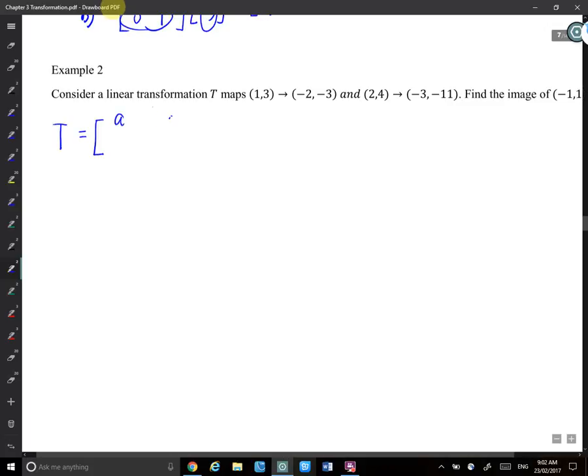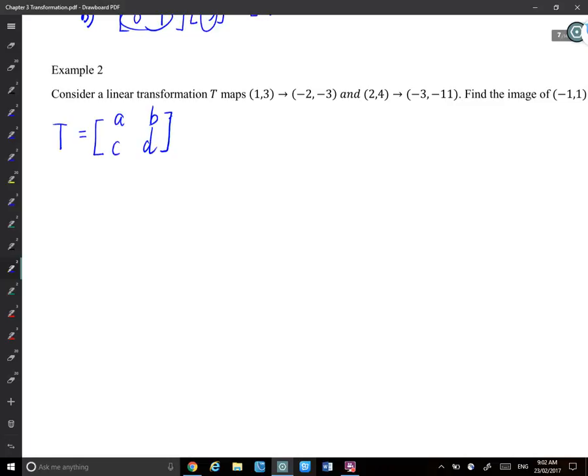So I will give it A, B, C, D. Because it's a 2-dimension transformation, with x and y values, the transition matrix will always be 2 times 2. If it's 3 times 3, you cannot multiply them together, so it must be a 2 times 2 matrix. So you will have A, B, C, D. Let's say that's the transition matrix. There can be a lot of things happening, but I don't know what exactly they are.